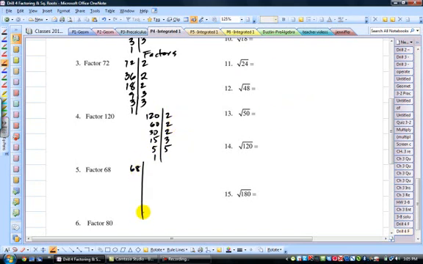Let's try 68. Press pause and go. Okay, we're back now. It's even. I'm going to divide by 2, so I get 34. Half of 60 is 30. Half of 8 is 4. 34 divided by 2 is 17. 17 is prime, divided by itself, and you get 1. So I can see that 4 times 17 is 68. And in a minute, when we start simplifying square roots and we're looking for squares, I can see it in the number right here.